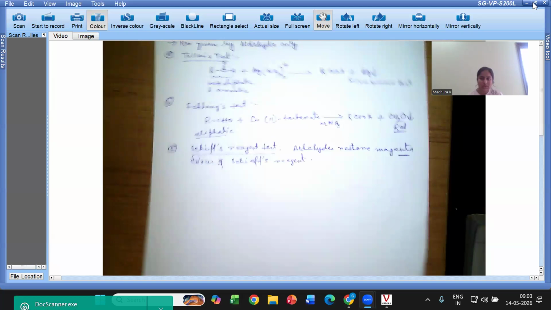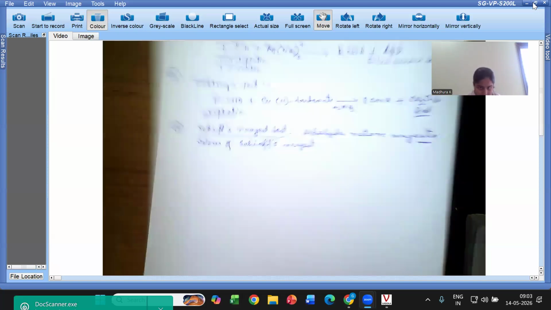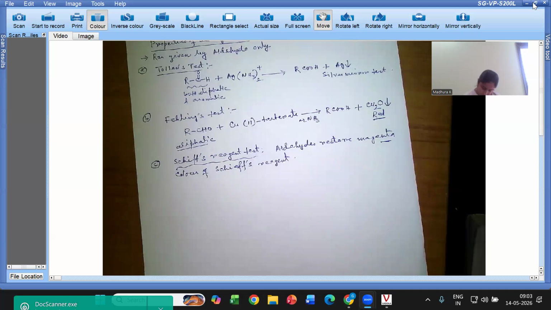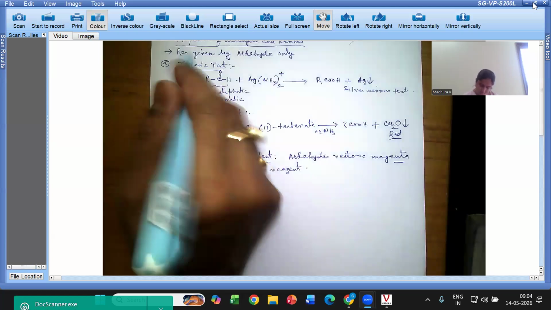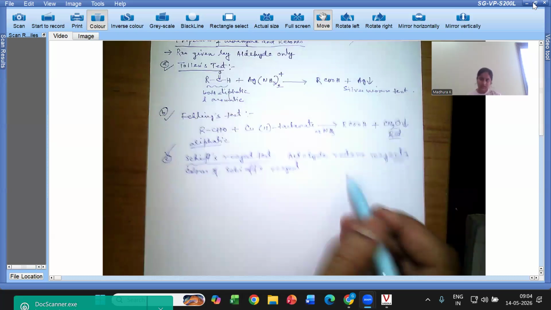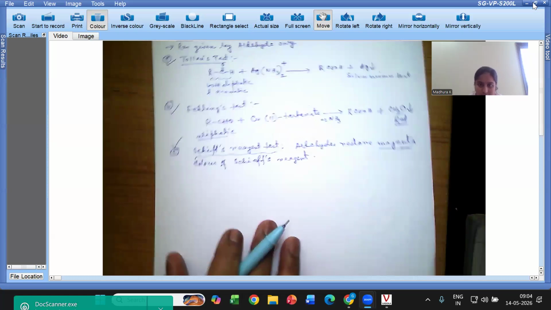These tests 1, 2, 3 are not given by ketones or other organic compounds. Hence, they can be used to differentiate aldehydes from the rest of the compounds. If they give an aldehyde test, to distinguish aldehydes from other compounds you have to use either of them, depending on the type of aldehyde: either Tollens test or Fehling's test or Schiff's reagent test, based on the magenta color. Am I clear now? Any doubt?